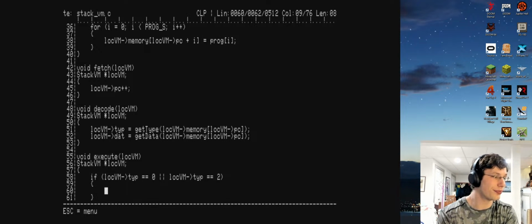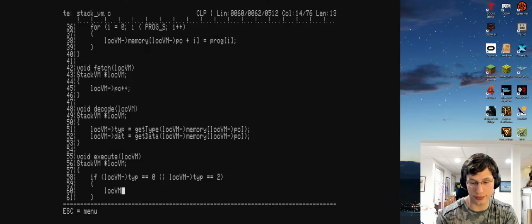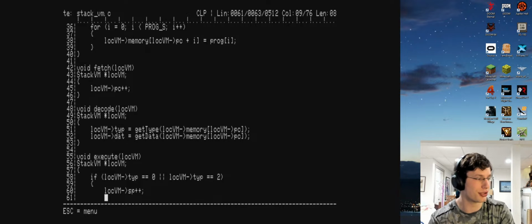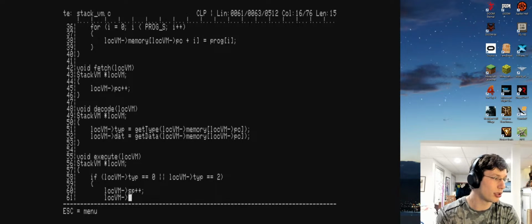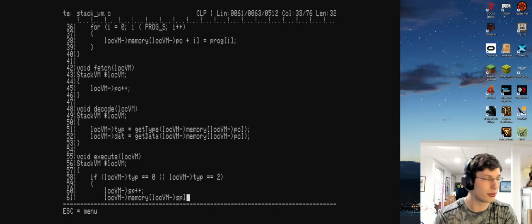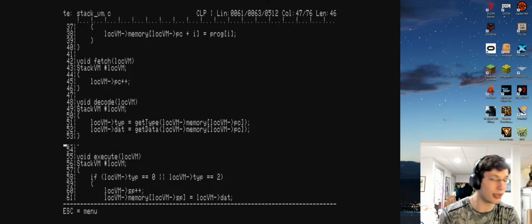That's all you gotta do. Log VM stack pointer plus plus, and then push the stack. Increment stack pointer, push the stack. Log VM memory log VM stack pointer equals log VM dat, right? What's in the data?